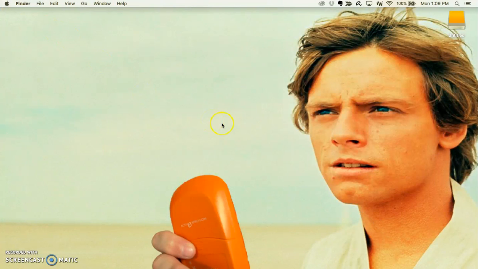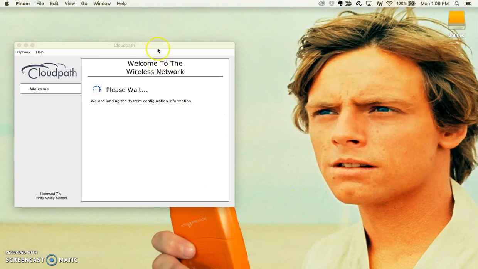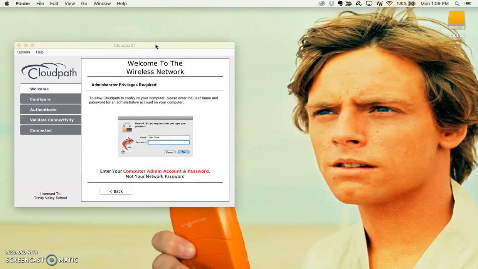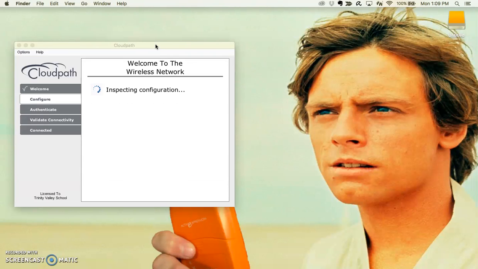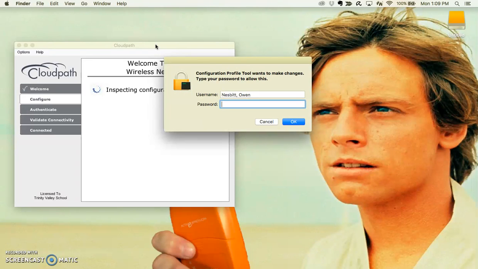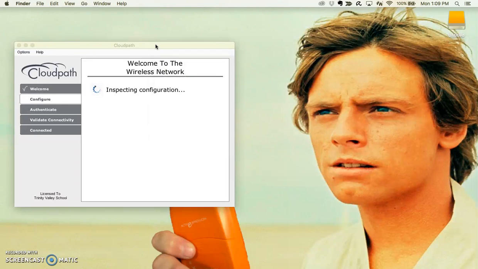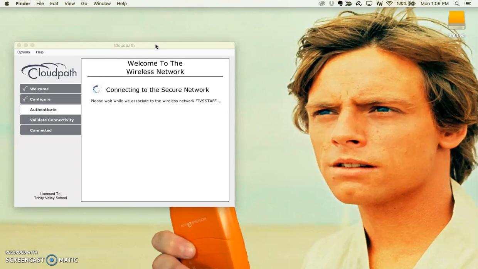I'm going to go ahead and minimize this so we can watch this process happening here. It may ask you to put in your computer password a time or 2 or 3 or 4. Don't get discouraged. And of course, it has to go through all 5 of these little stations, if you will. Put in my credentials here. It's the first time, and it'll probably ask for it a few more times. Okay, good.